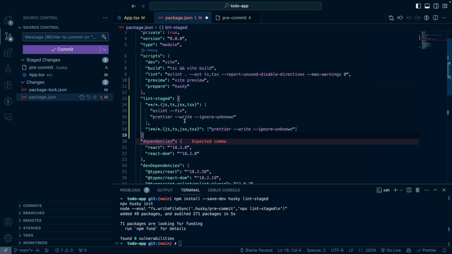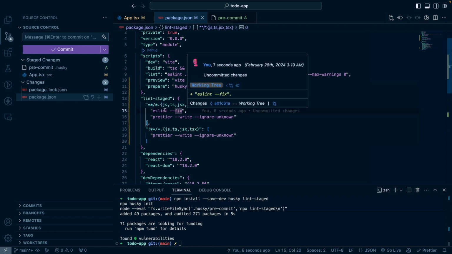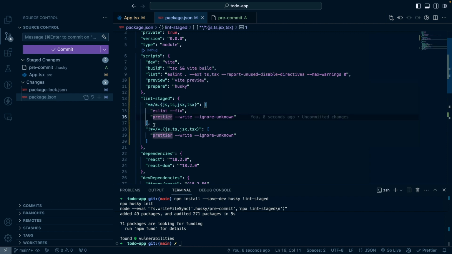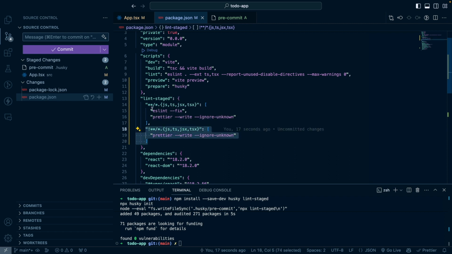I'll explain this command. Let me just copy it here. So we are pretty much running ESLint and Prettier on these files, one after the other. ESLint runs first, then Prettier runs. Next, whatever files we previously ran, except those files, run Prettier on all the other files. And this can run concurrently because ESLint is not working on those files. So there's no race condition and we wouldn't find any weird issues. So that's how lint-staged works.